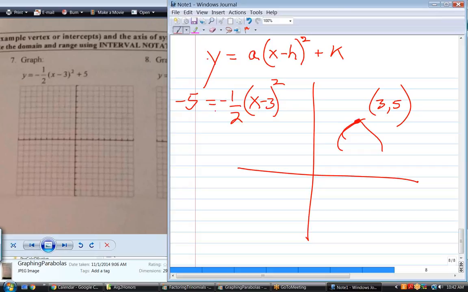What's the best way to solve this problem? What's the next best step in this algebra equation? To multiply both sides by 2? Yes. In other words, usually the order I have is getting rid of denominators and getting rid of parentheses. Well, in this case, I want to get rid of my denominator first. Then I can get rid of my parentheses. And I can get rid of my denominator by multiplying both sides by 2 or negative 2. Negative 2 works better. Gives us positive numbers everywhere.